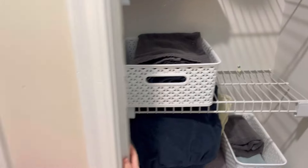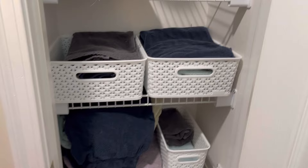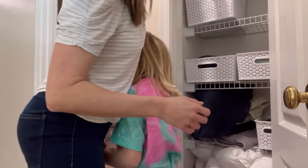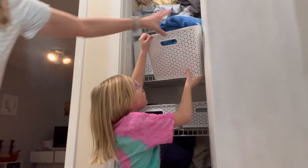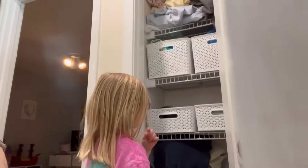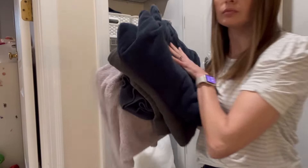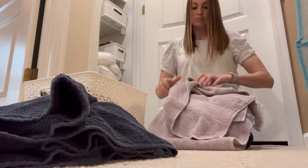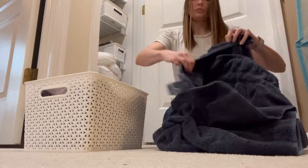Because of our family schedule — my kids don't nap anymore, they are in regular school, and I'm working during the day — there really is just no other way to get cleaning done other than doing it when they are in the house and trying to do the cleaning and organizing around them. I don't know if anybody else is in that similar phase. It can definitely be tricky and make it hard to get things done. But we just squeeze it in wherever we can, and that's why you will often see my kids either in the background or joining in and actually helping me out.